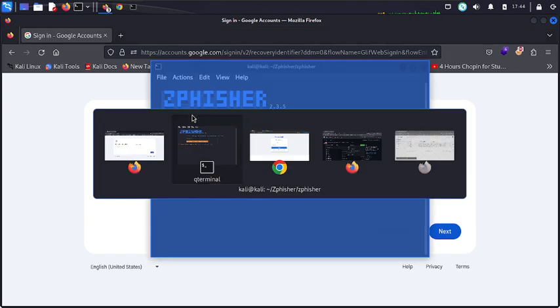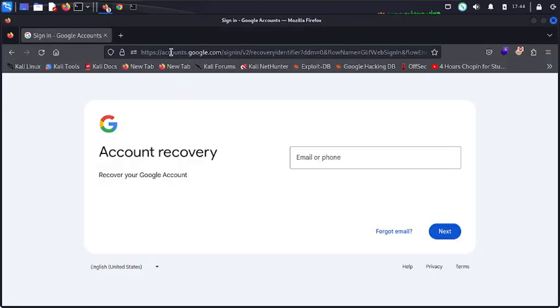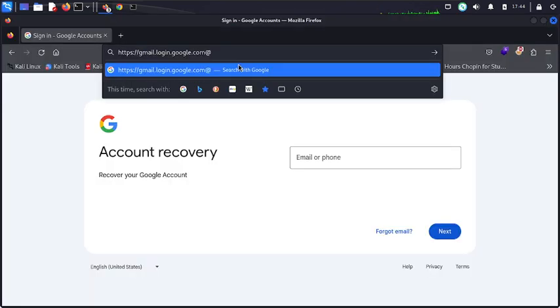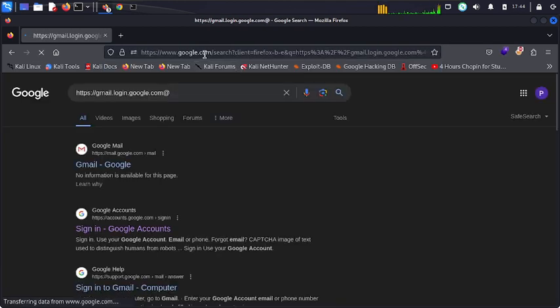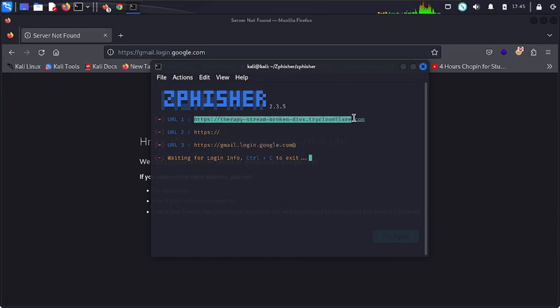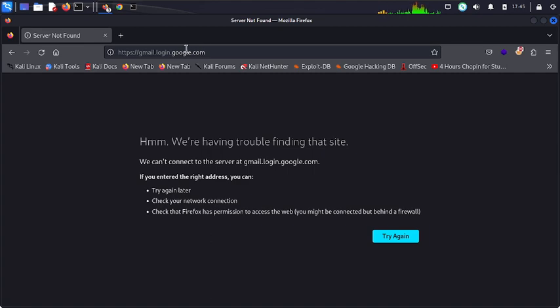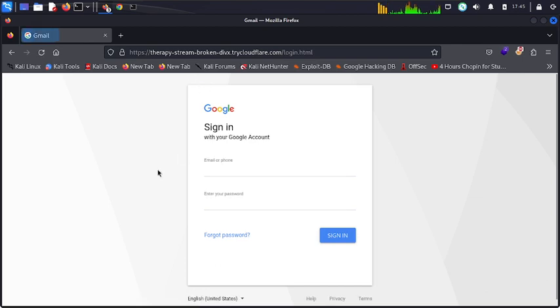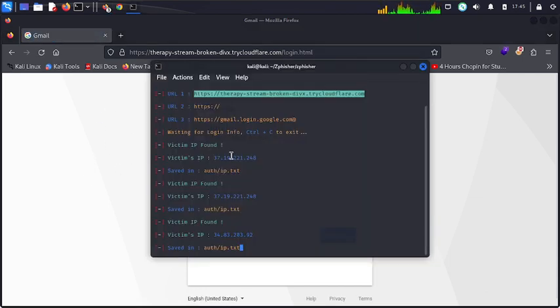Let me copy this and paste our new link. As you can see, when we copy it like this, gmail.login.com, it does not work. So we always have to use the first URL in this case. Then we come here, we paste it, we wait, and there we go, it's working again.